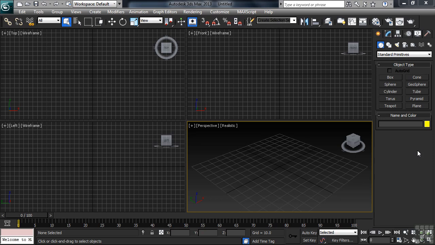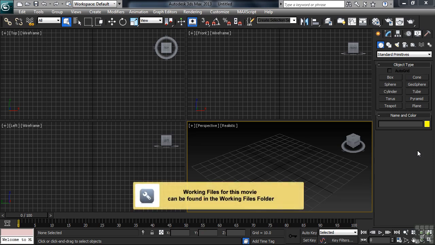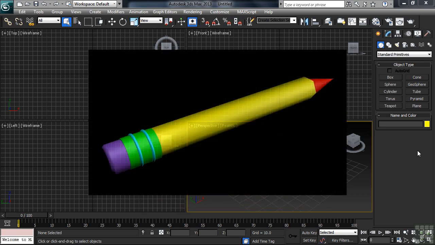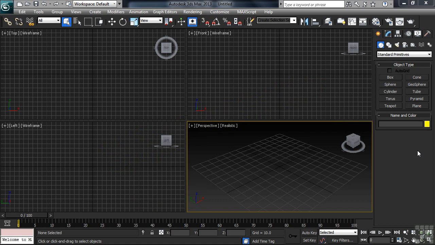In this video, we're going to combine some of the primitive objects that we've learned how to make in this chapter and see if we can't end up with a pencil that looks something like this. The project will give us a chance to incorporate both standard and extended primitives. We'll pick up a few new techniques as we get to throwing things together, and we'll be able to drive home the importance of choosing the correct viewport when making the objects that we create. Let's see what we could do.